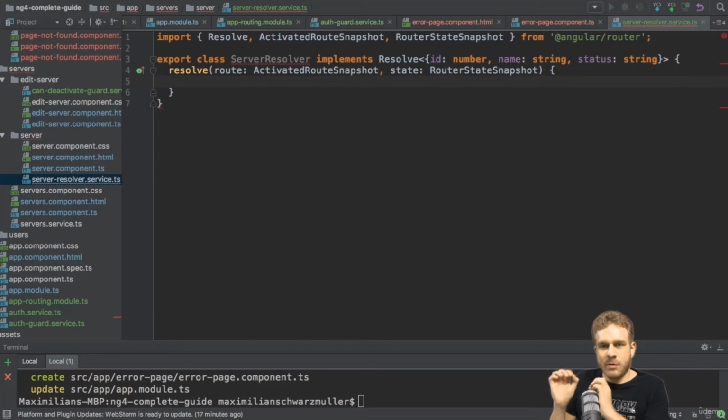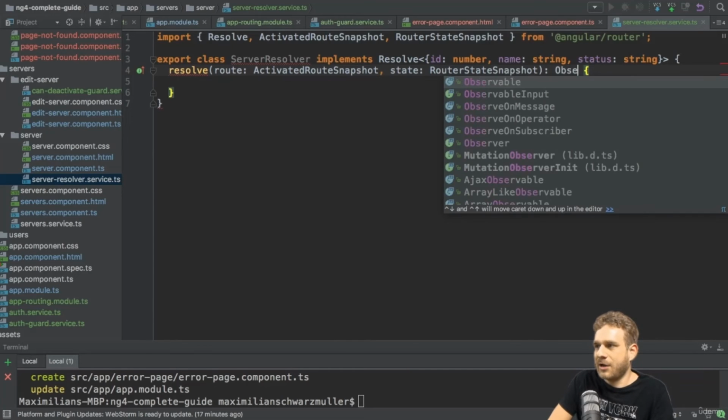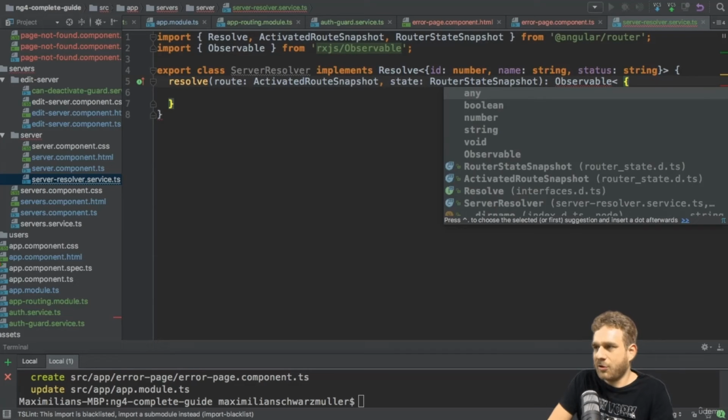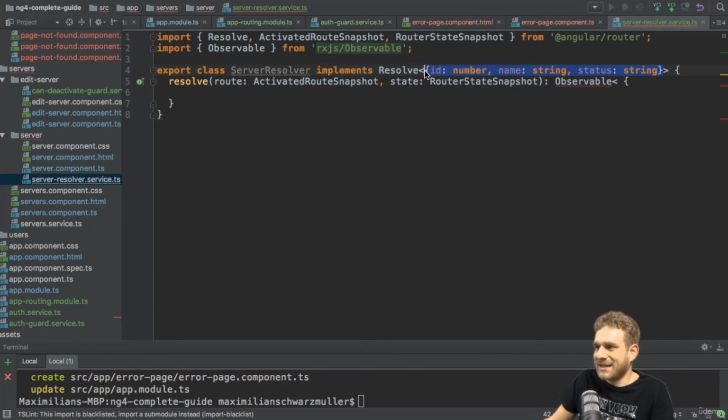These are the two pieces of information the resolve method gets from Angular. And in the end, this then also has to return either an observable, which you need to import from RxJS. This observable will then also return this type here.